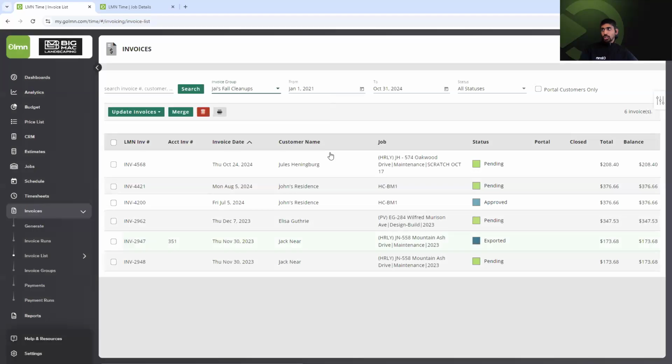And then all of the jobs part of that invoice group that have invoices will be sorted accordingly.